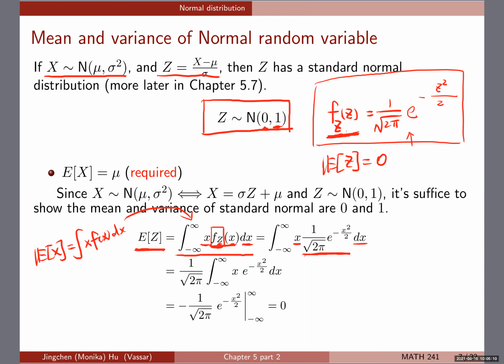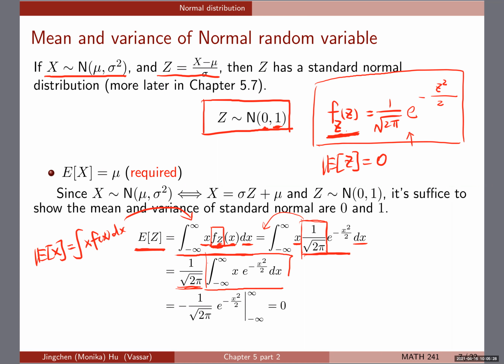And one thing we always try to do, as you can see here, is that this whole part is constant with respect to x. So the integral is about x, so I can always bring that out, just like this step over here. Then we have this particular integral.